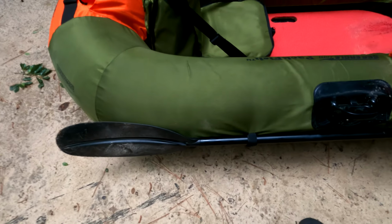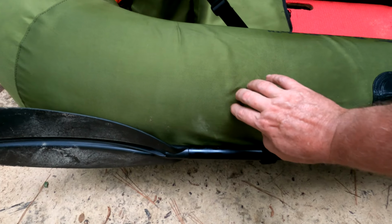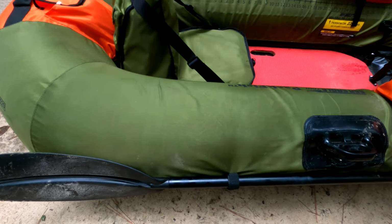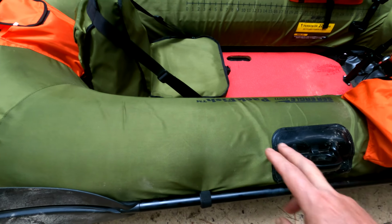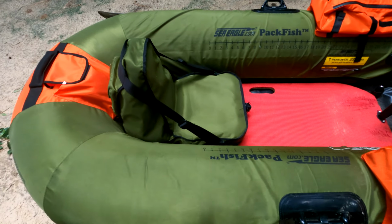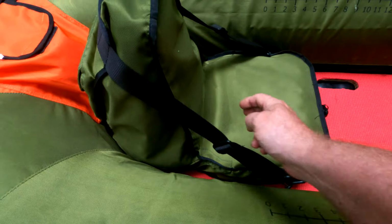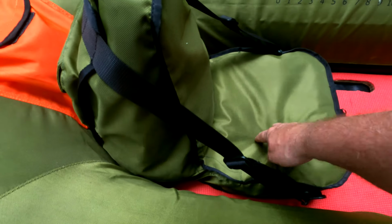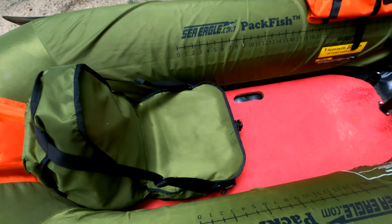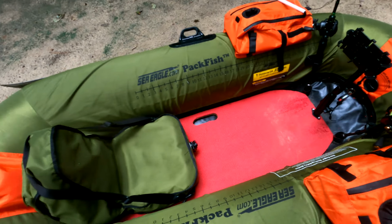Now the boat itself has this really strong material to keep it from popping and getting holes in it, but it also has two chambers that you fill up, so that's kind of an extra safety thing, having two chambers instead of one. And the seat itself has two chambers in it that fill up, and it's a real comfortable seat. I mean, you can sit there and lean on this. It's kind of like sitting in a Lazy Boy is what it feels like.